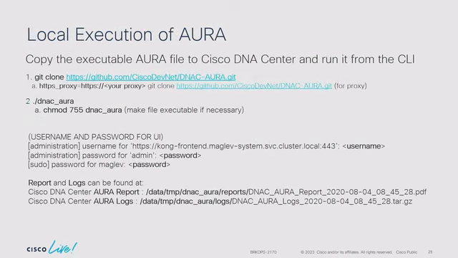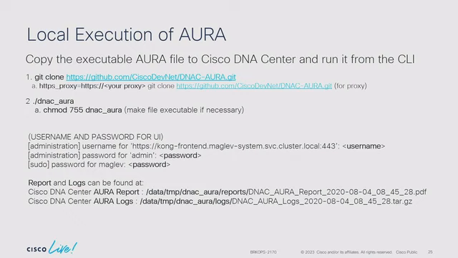How to do it? We have many options for the Aura. You can run it directly from the DNA Center CLI. What? DNA Center is a GUI, right? Yeah, but it has CLI access as well, which is the maglev. This is not the complete steps, by the way, just to give you a glimpse of it. The complete steps will be in the Aura guide, right? So this is how you do it.